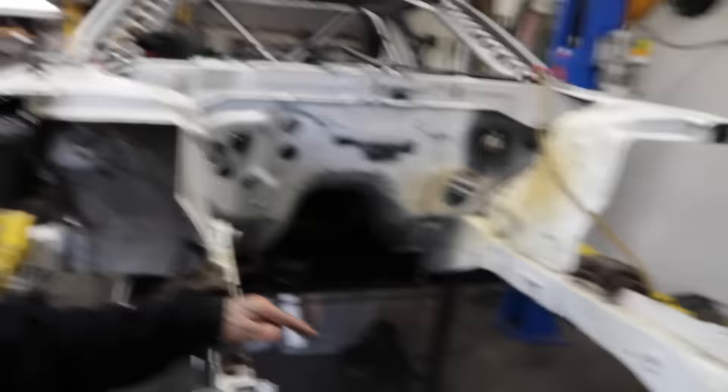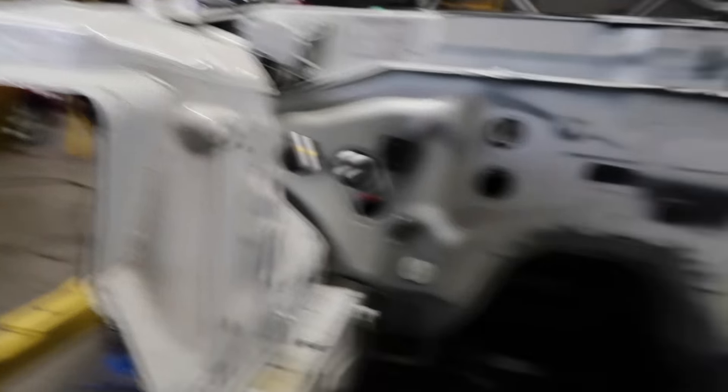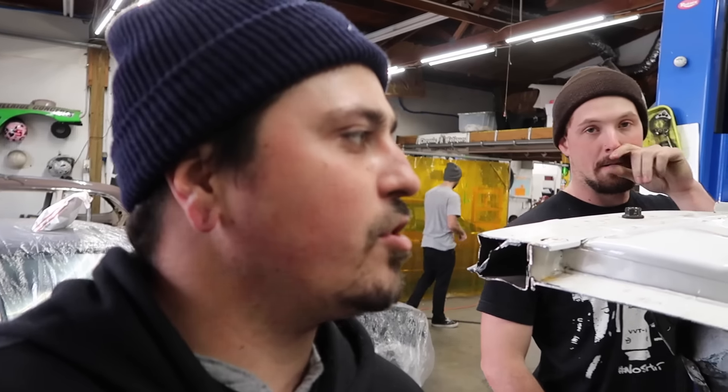I'm waiting on the Wise Fab stuff to get here tomorrow. Still not even sure if I'm gonna put that on straight away, just because the two fronts still have to get done and the whole engine bay has to get painted. It's white right now and it doesn't look too bad in the video, but it needs a respray, the interior needs to be sprayed, and the cage needs to be sprayed — so we'll just see what happens.